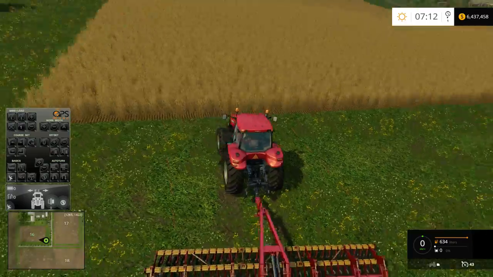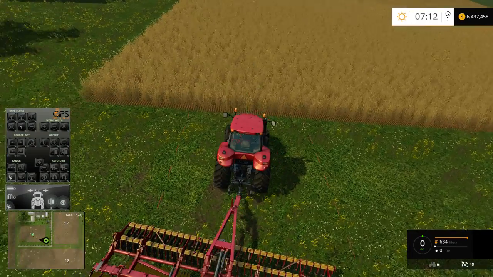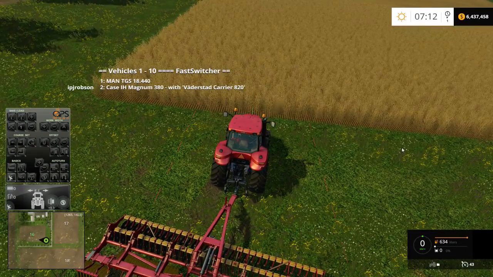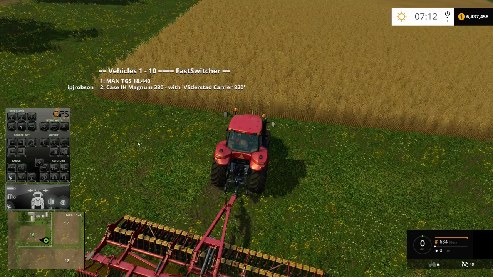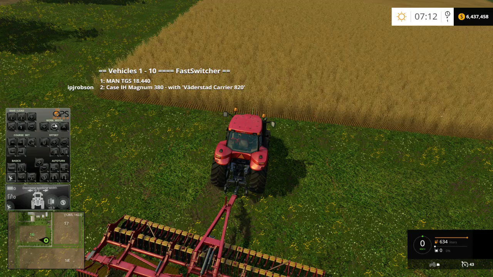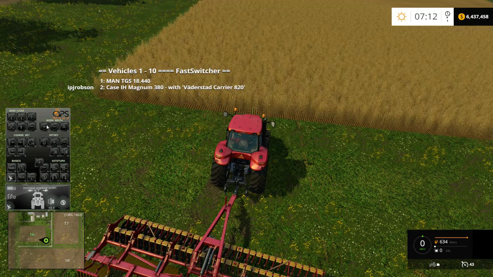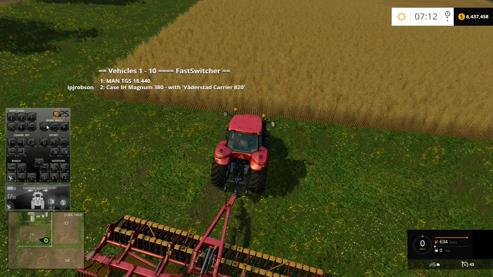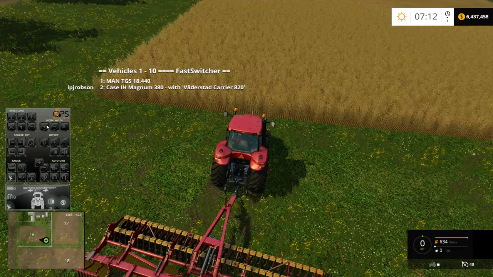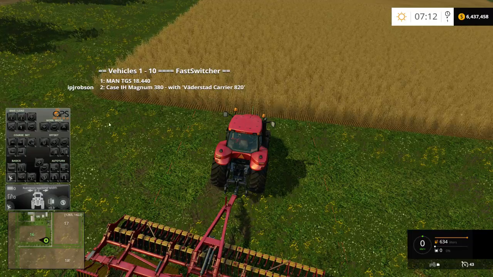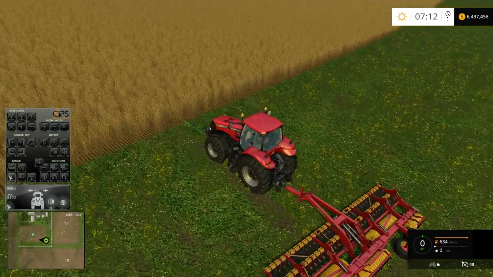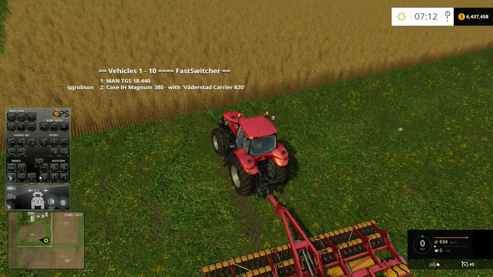Okay, so how do you get this to work? Now I have my width set up. I did that once again by pressing Control 3, which automatically detected the width. If you couldn't do that, you could set it like this right here, and the actual number shows up right down there. So see, it says 7.5, 7.7, 7.8, 8 meters. This one automatically detected as 8.4, and you can change it however you like.